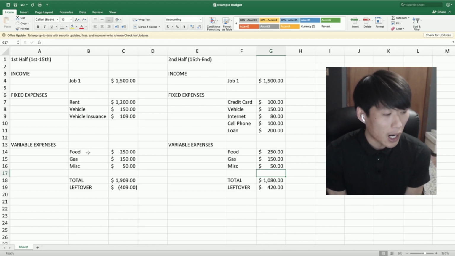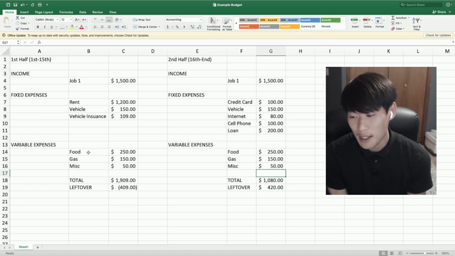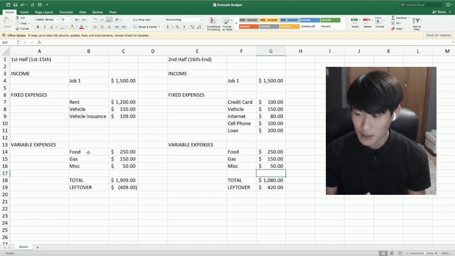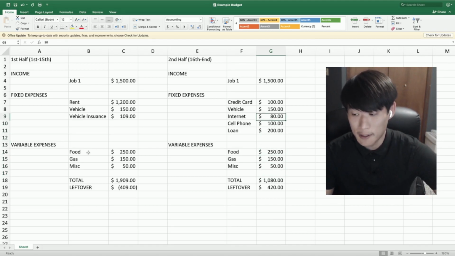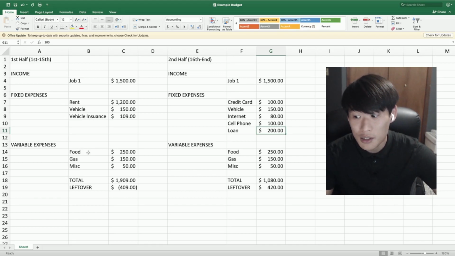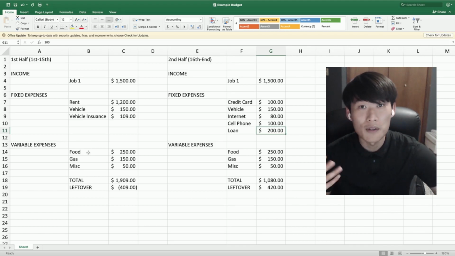Sometimes in this scenario, I wouldn't tell someone that they need to cut some more. If they're not willing, it's all in willingness. Are you willing to sacrifice a little bit of this for this, right? And so what does that mean? That means take a look at the budget and see where you can pay down some debts quicker, putting in a little extra money somewhere, finding an extra job temporarily just to pay down debt. Because guaranteed, if you pay down a loan that you had and you got rid of that expense, boom, that's an extra $200 that you can use towards something else, and you wouldn't feel like you're falling behind.